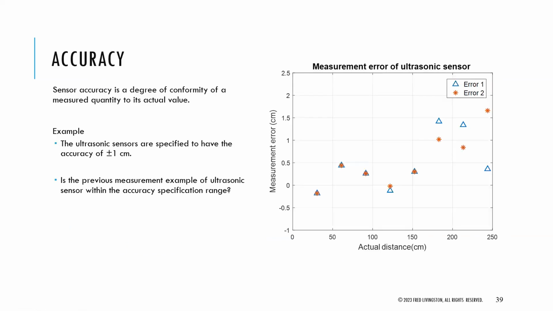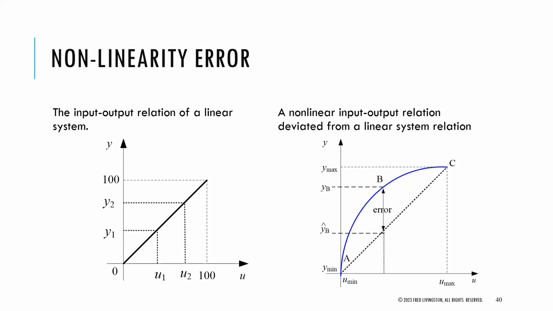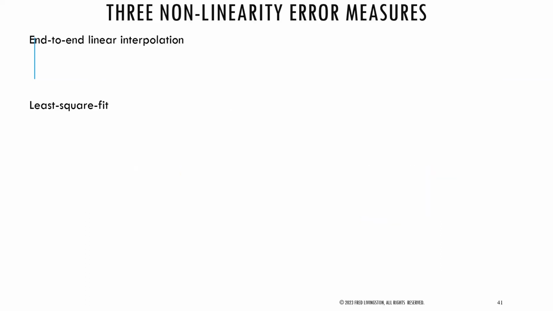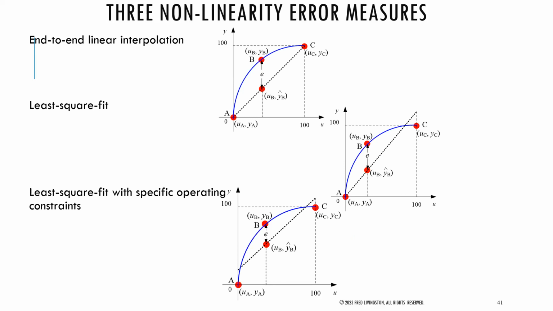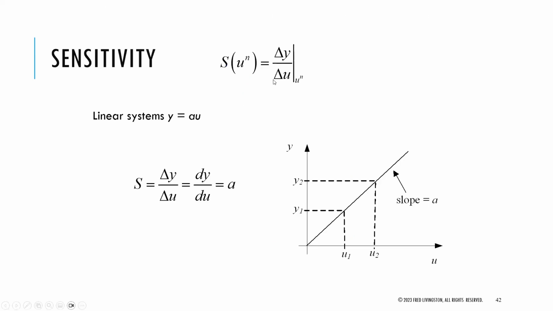And then we have some other definitions of accuracy and nonlinear error. These are a little bit harder to give on the exams because they require a little more computation. But you could solve these using computer systems, pretty simply, because we use a certain fitting algorithm, and I showed you how to do this using Python and MATLAB. But sensitivity is key here. It's just your change in output given a change in input. So it's the slope of the system. So be able to compute the sensitivity of a system.